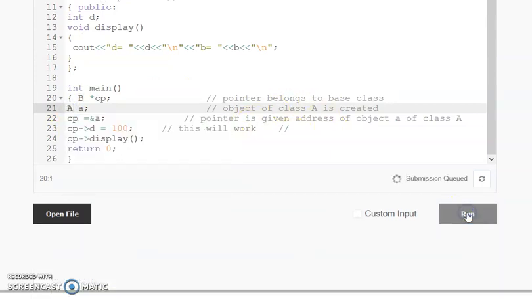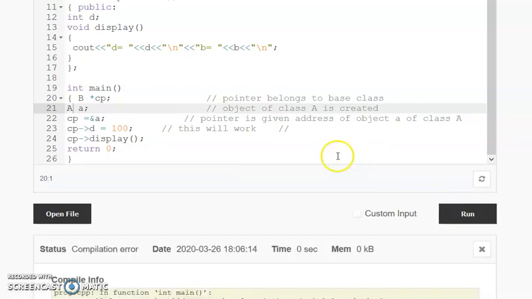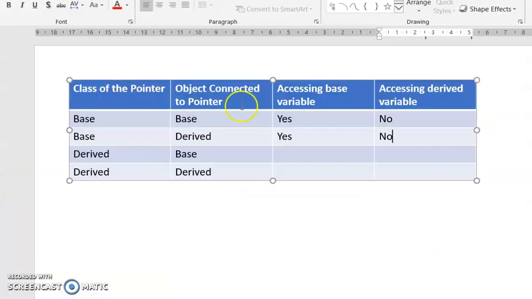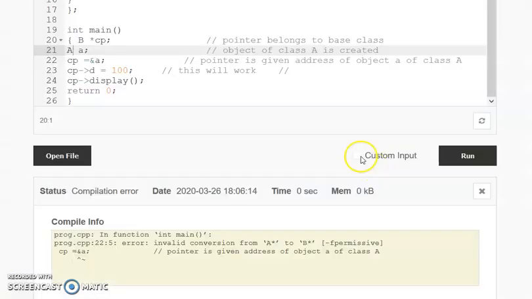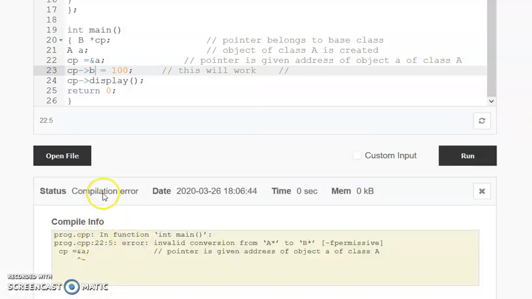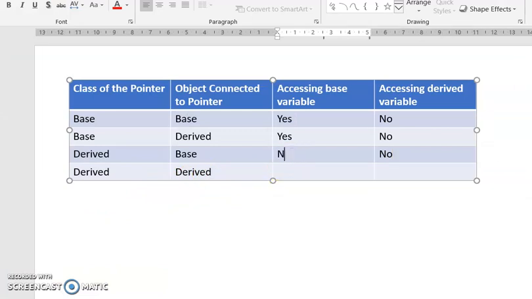So we try running this. So right now the variable has not changed. It is still with the derived class variable, and we can see that the permission is not granted because of the object trying to access the derived class variable via the base class object. So it is not possible. So this scheme does not work, and we'll try to replace this D with B and we'll try to run it. That also results in a compilation error, so that does not work.